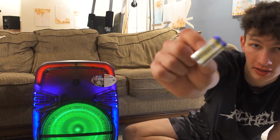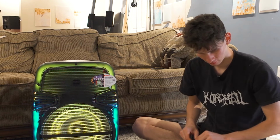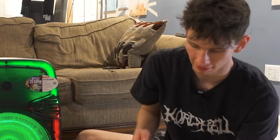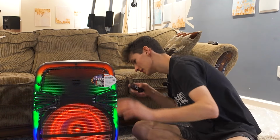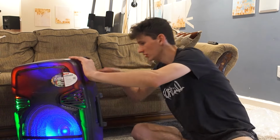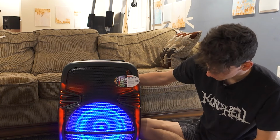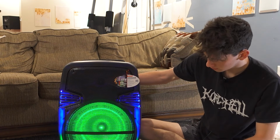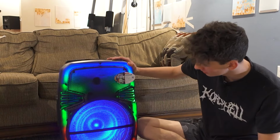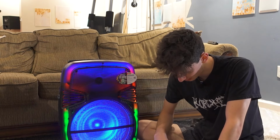Why do they always put these batteries in the tiniest freaking packaging? Do I need my butter knife again? I might need my butter knife again, guys. The butter knife. EQ. Is EQ doing anything? Oh, it is. We can change the EQ. It was on jazz for a second. So that's concerning. That treble did get pretty loud though. I don't think it got 15,000 watts loud now, but they got pretty loud.